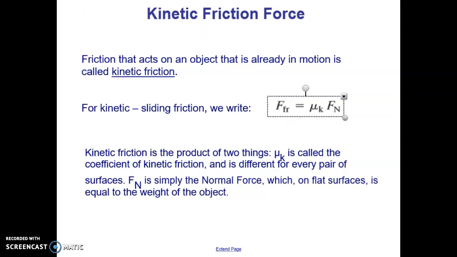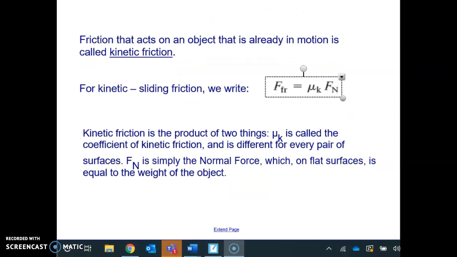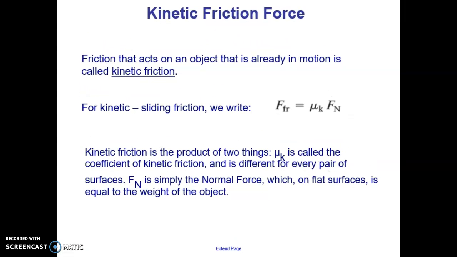If we want to go ahead and practice writing that on the screen, let's see if I can select my pen. It was not letting me select it, there we go. It's a U with a tag. U with a tag. That's the Greek letter mu. It sort of looks like an M and sort of looks like a U simultaneously. And then basically the force of friction depends upon a couple of different things: that coefficient of friction as well as the normal force, which is equal and opposite to the weight.